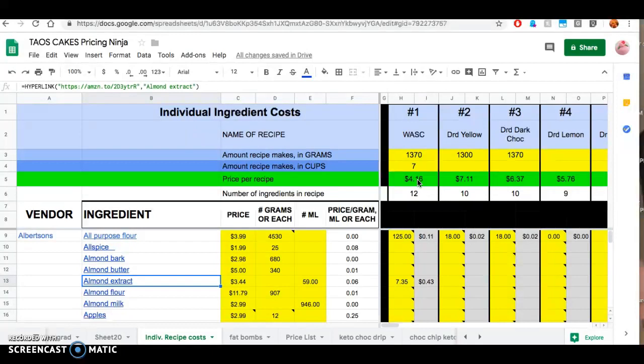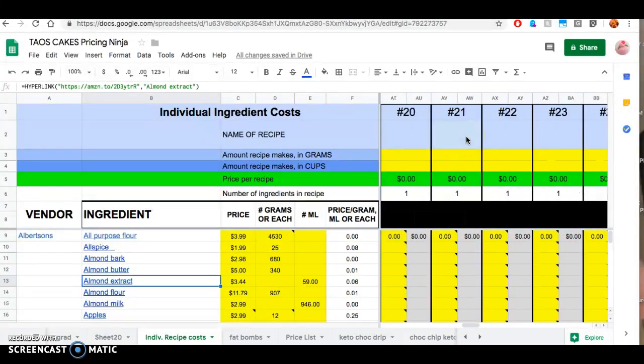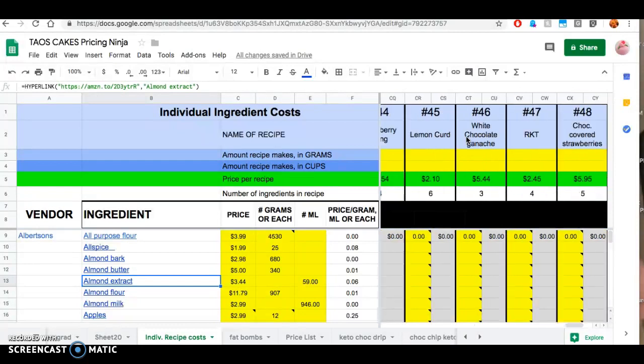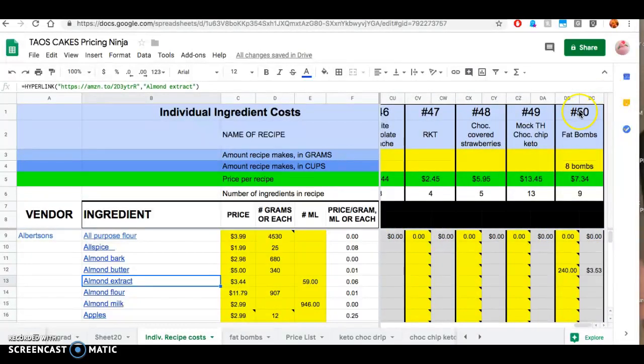So one last thing is if you have more than 50 recipes, you can easily add as many more as you'd like, and I'm going to make another tutorial for that so that you don't have to go through all this to hear that one little piece of information. And it takes a little bit of time to explain. So I'm going to make another tutorial for adding more recipes so you can have 51, 52, and so on.